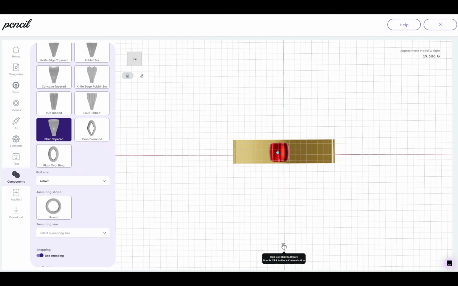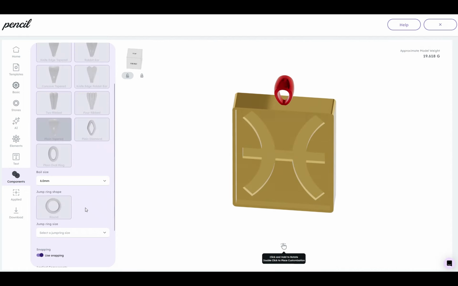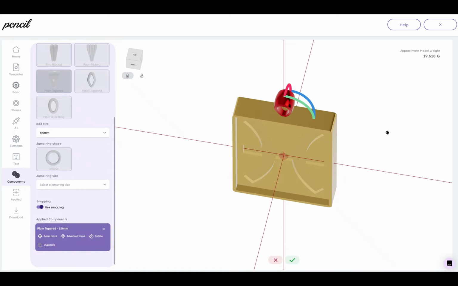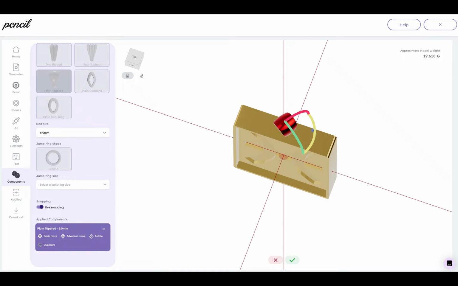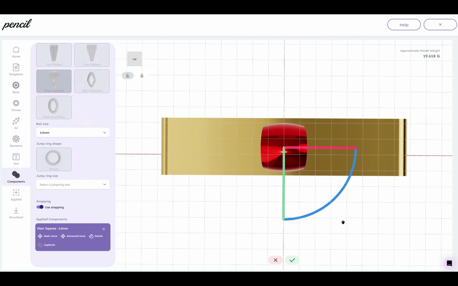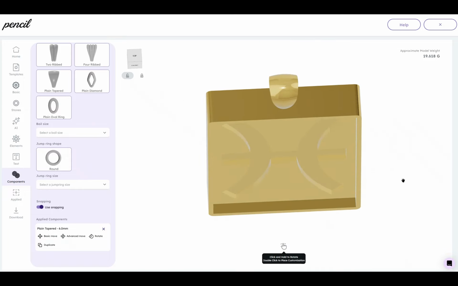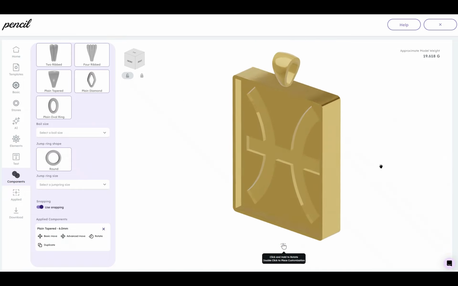Now, if I click on the top view here, I can use the centering snapping tools, which you can see as those red lines, and as you're moving it, you'll feel it snap into place. So I'm just going to snap that into place right in the center there. I'm then going to click on it again and rotate it. I want to rotate this 90 degrees, and the reason I want to do that is so a chain can go through it. Let's have a look at the top, make sure that is perfectly rotated. And that looks good. And again, let's look from the front, from the side.